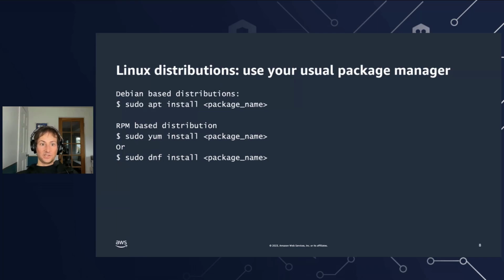If you're using an RPM-based distribution, such as Red Hat, you can use Yum just the exact same way, again, as you would be using it on an x86 64 distribution, or if that's a Fedora-based distribution, you can use DNF the exact same way. So here, nothing has changed. You won't be lost. That's the exact same tools you've always used.